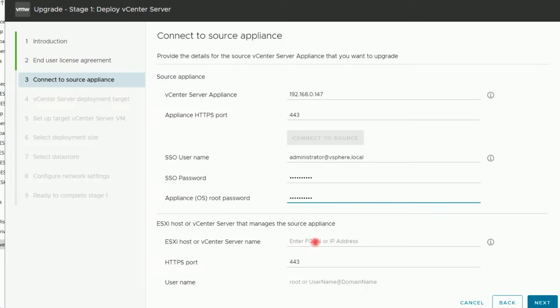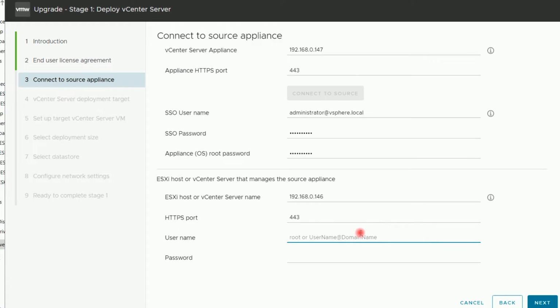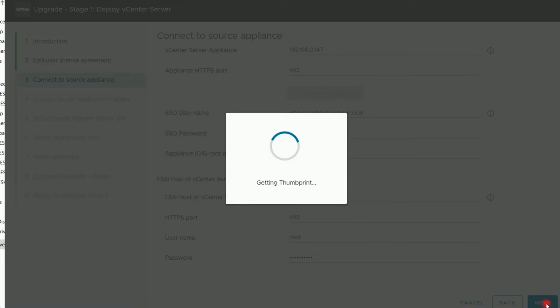Here we have to provide the IP address of the ESXi host on which our source appliance is residing, 192.168.0.146. Username of the host is root. I will provide the password for the root. I will click on next, yes.